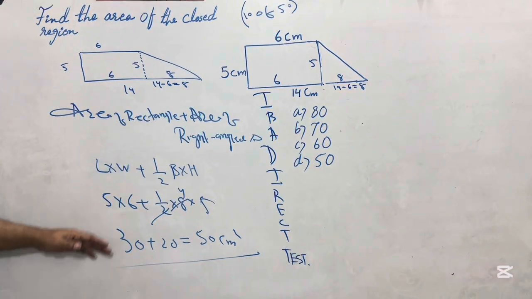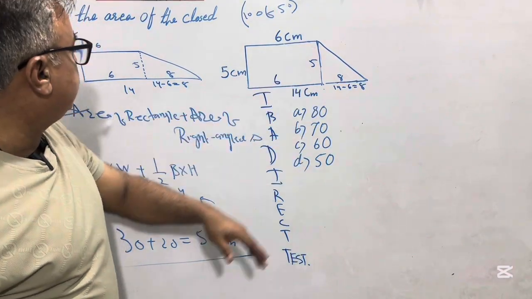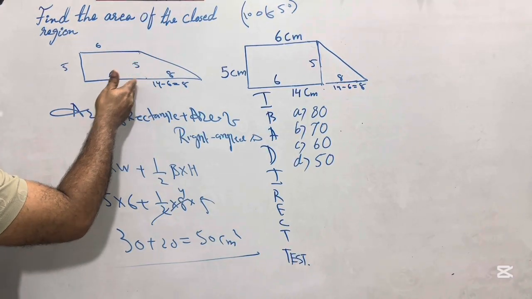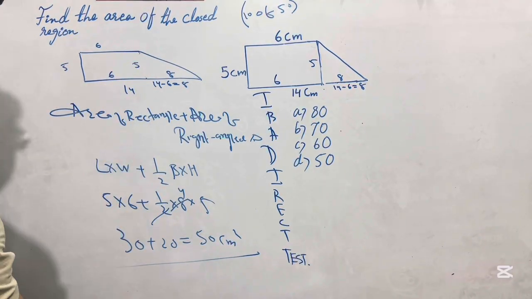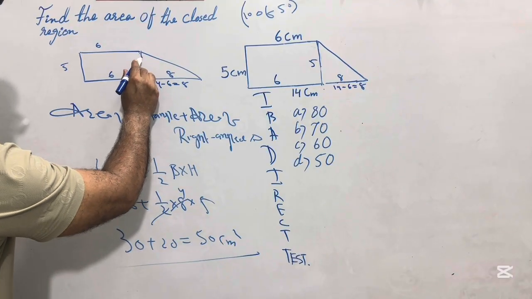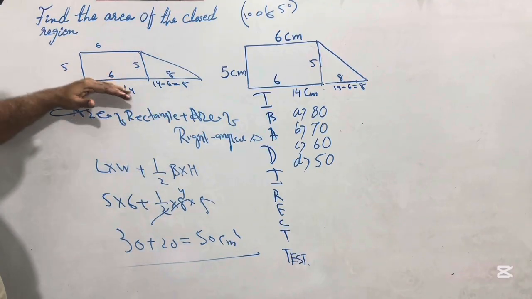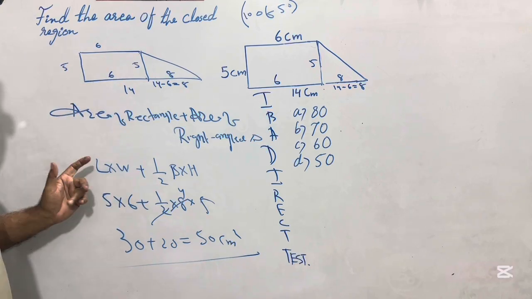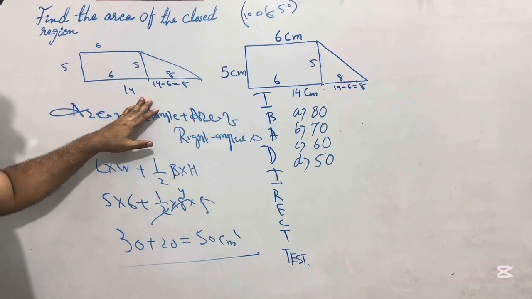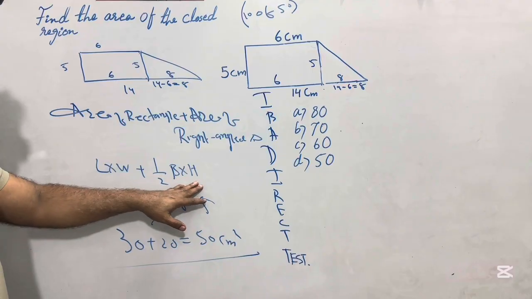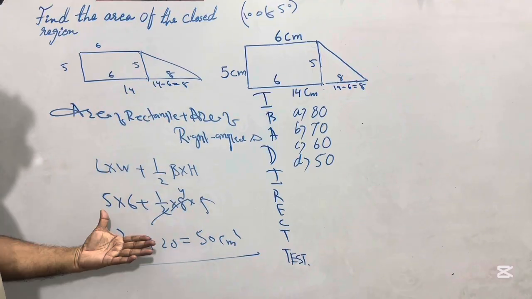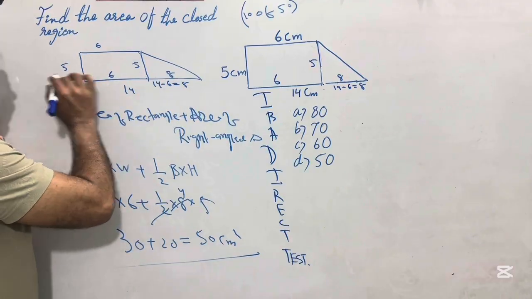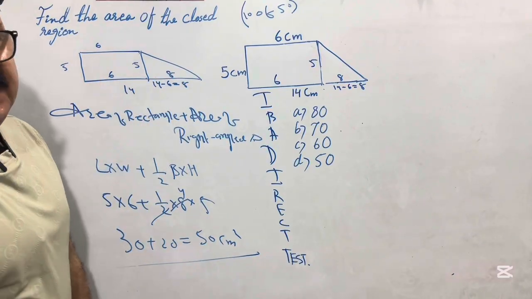Look, there is no formula for a direct thing. If I draw a perpendicular, a delicate, fine line with rational logic, we have broken up the figure into a rectangle as well as a right triangle. Rectangle means length times width, its area, and for the right angle triangle, 1 upon 2 base into height. Height is sometimes also called altitude. That's a simple one. Just add the two areas, you are going to get the area of the whole figure. That is 50.